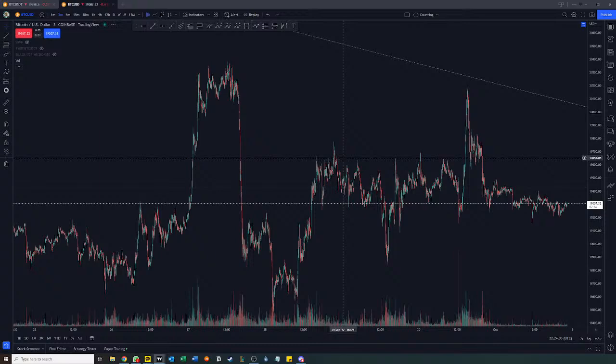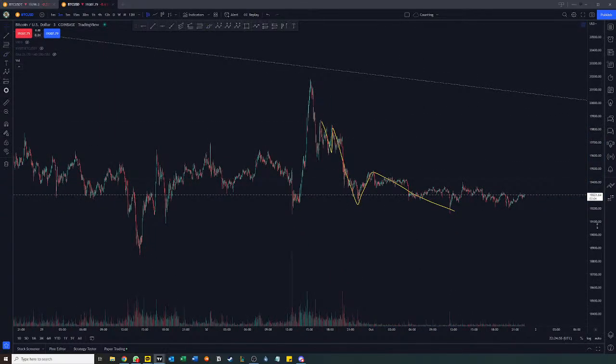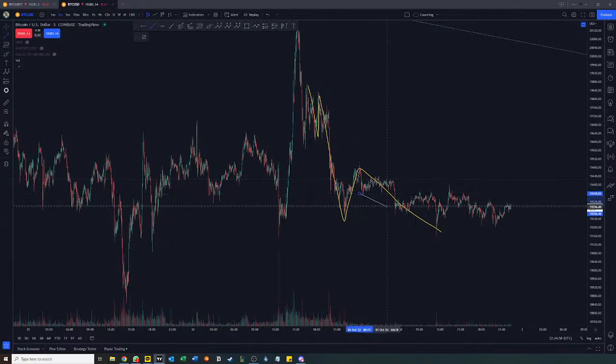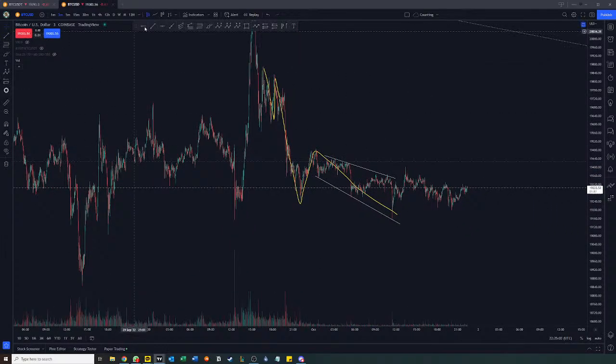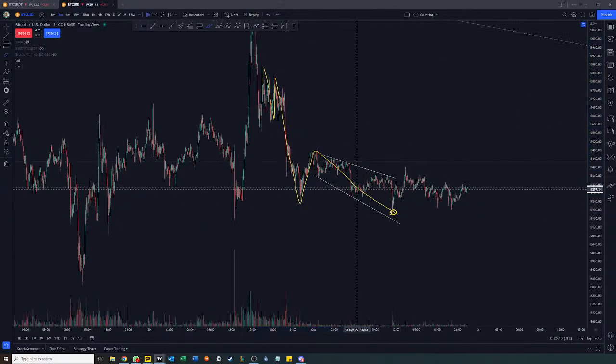And then from what I've learned, you could also see this as not a triangle. Instead of a triangle, you see it as a single wave. So for example, it's an A, it's a B, and a C going downwards very big. It's like a 1, 2, 3, 4, and then 5. And this 5 was giving like this. Therefore, I took a long here. I believe this ABC is done.